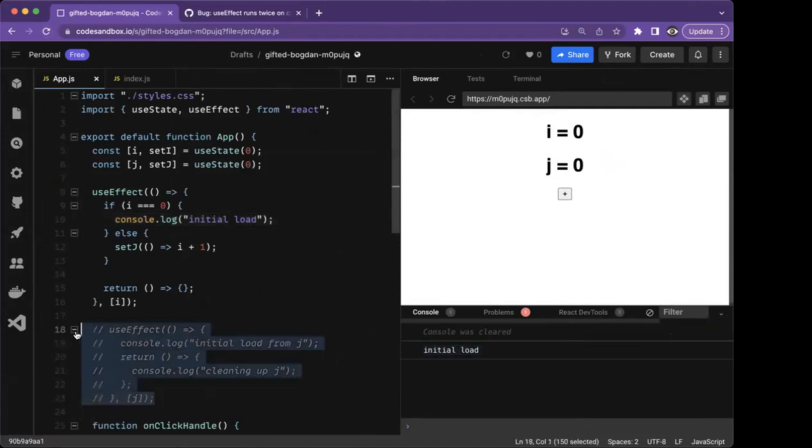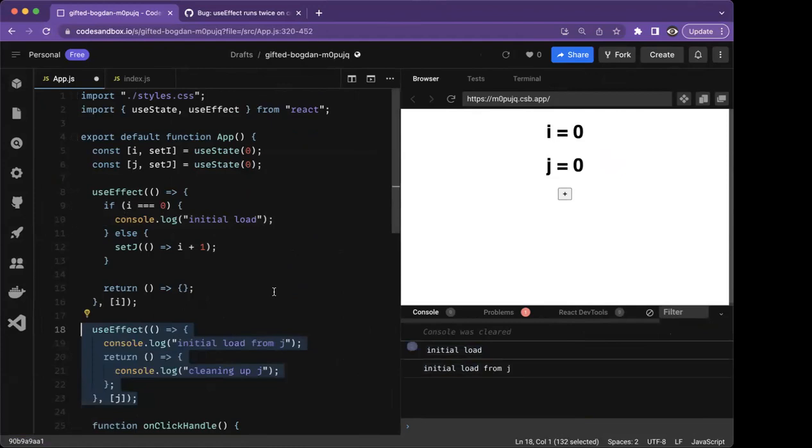And now if I enable this again and refresh it, you will see there's initial load from I, and then there's initial load from J, right? And after that, cleaning up.